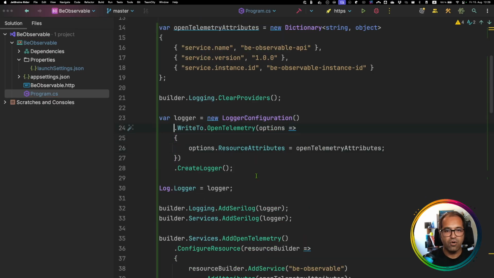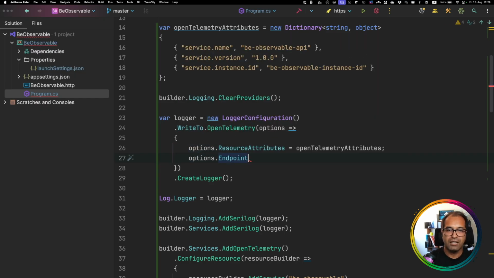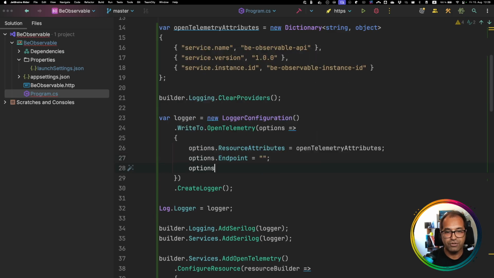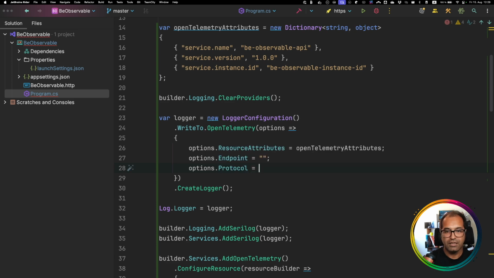When you are using the OpenTelemetry sink for Serilog, you could also set options.endpoint here and configure those values, also the protocol and everything. And you could also say, for example, HTTP protobuf or something like that.